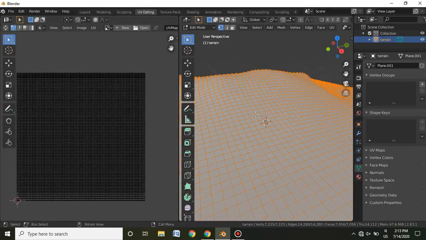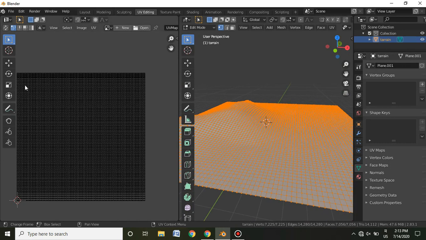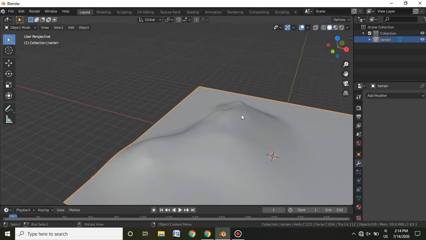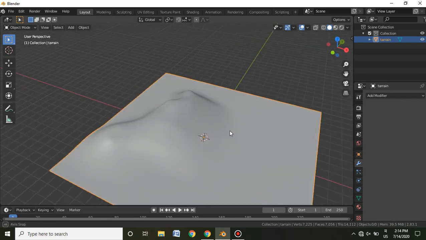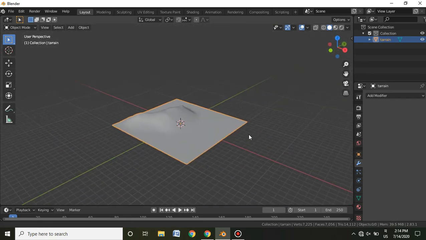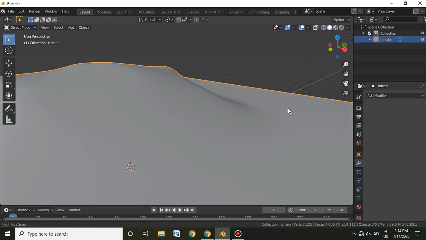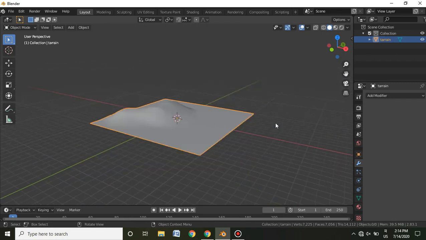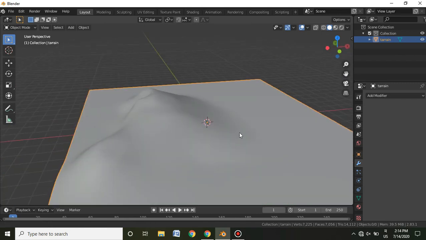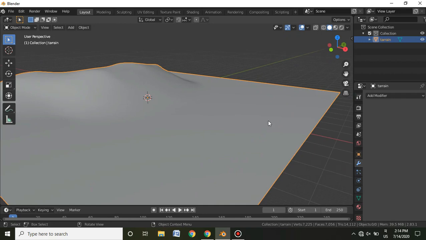Now one thing you can see inside the UV Editing tab, if you select everything, the UVs are like a normal plane, because this is a stretched part or something. There is going to be a little bit of stretching, but this is just a subtle effect, so you are not going to notice any kind of stretching. So I'm fine with it, like a normal unwrapping of this mountain. If you want to unwrap it, you can Smart UV Project, but there will be seams inside the mountain, so I don't really want that. So I'm just going to go with the effect that I'm okay with.